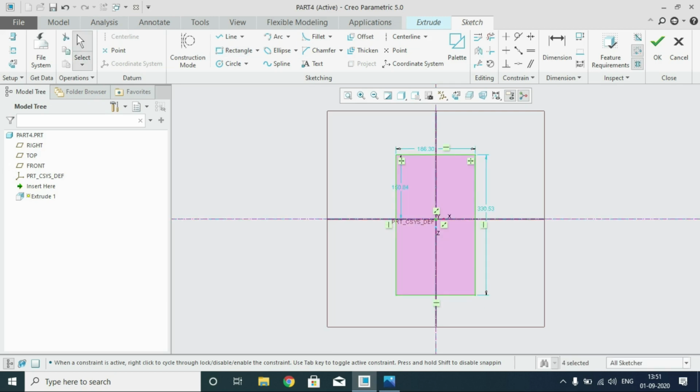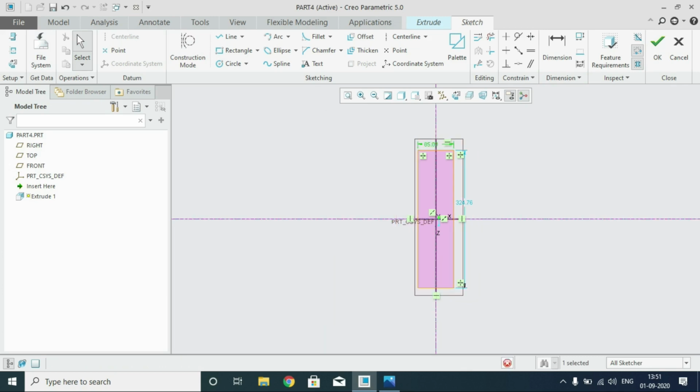Okay, so it is not symmetric about horizontal. We'll make it symmetric. So you have to go here and press the vertices. That's all. Now you go about changing the dimension. As I told you, this is 85. This is 85. And this is 140.